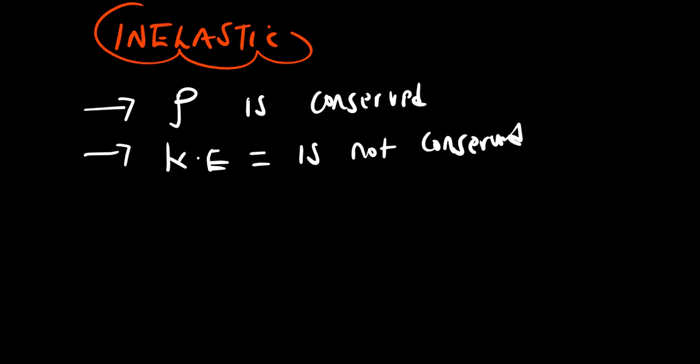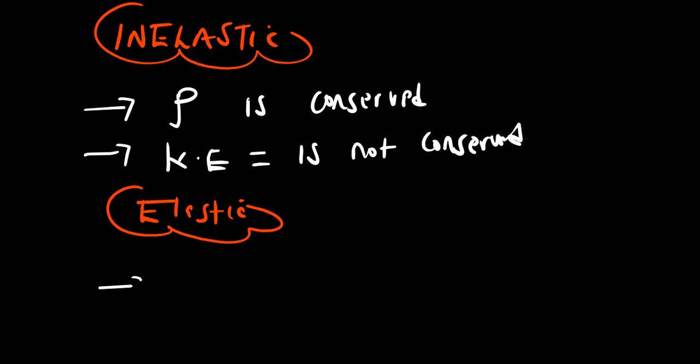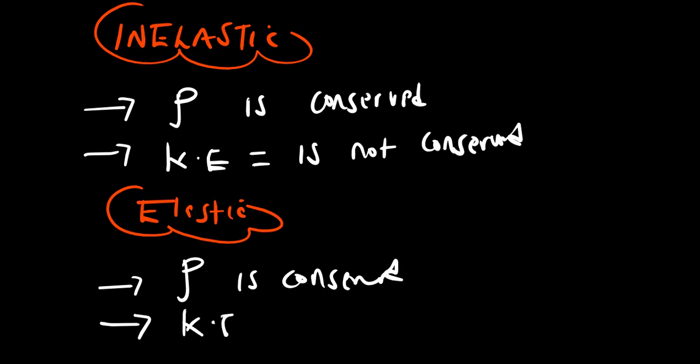Now when we're talking about elastic collisions, what you're supposed to understand is that momentum is always conserved, like we've said, whether in elastic or inelastic. Then in this case, your kinetic energy is conserved. So if you had 30, you are going to end with 30. That is very important for us to understand. Now the equations for these two types of collisions are different.